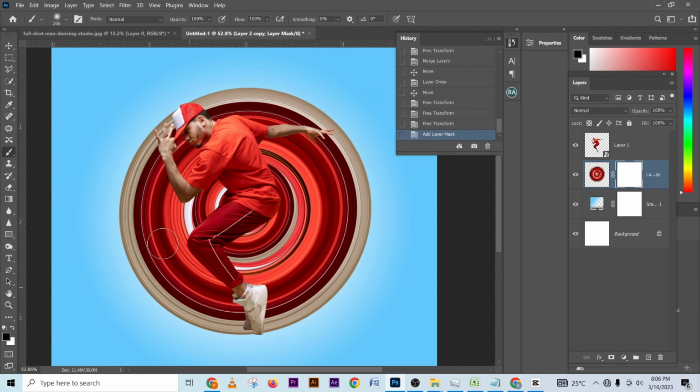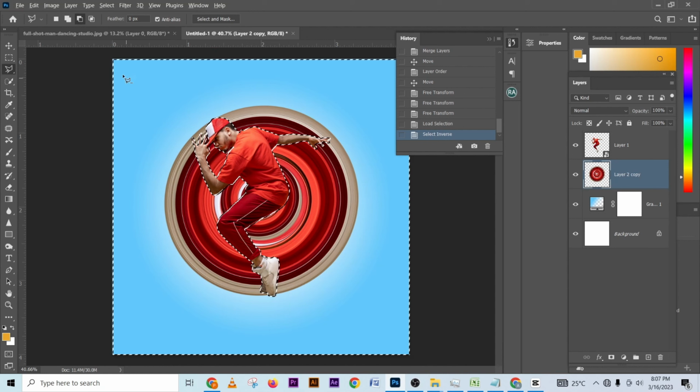Nice. So what I'm going to do is load the selection of our image. Press Ctrl to load selection. The selection is loaded. Take your polygonal lasso tool, right click on it, press select inverse. So we are selecting the background right now, which is where our circle or our stretch is. Hold your alternate, click at the edge right here, then drag it to the point you want it to start. This gives you a precise cut. I want to start at the edge of his cap, just where the thing is coming in. So click there. You can leave your alternate at this point.